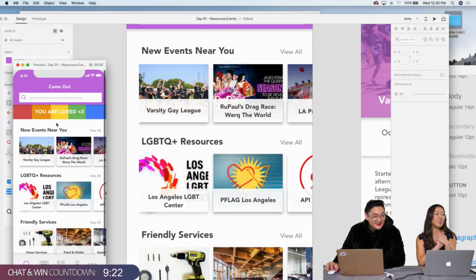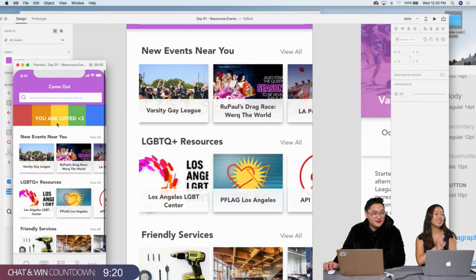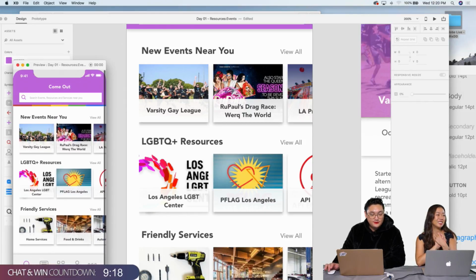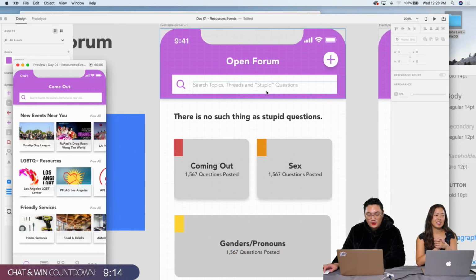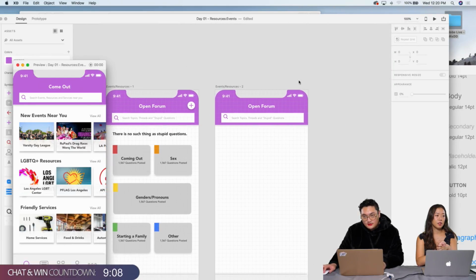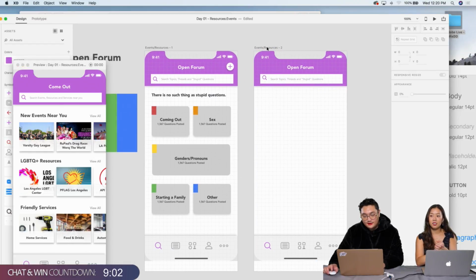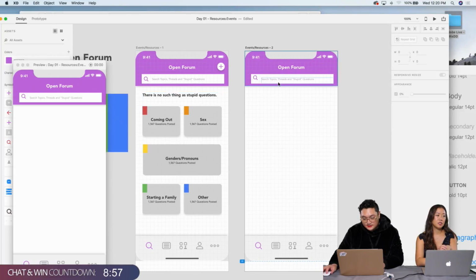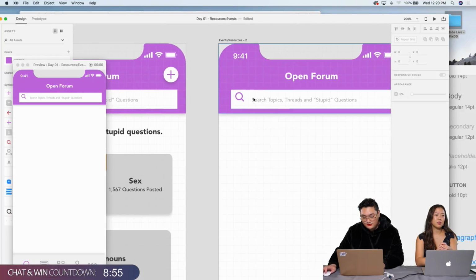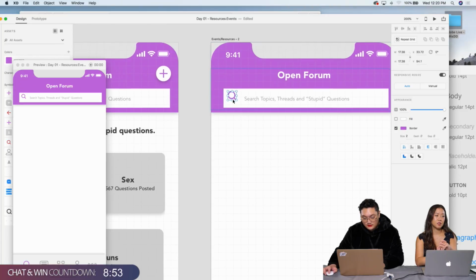Oh, there he is. Whoa, it says you are loved. That's so cute. Oh yeah, I added that because the user interview that I conducted with Maxwell, he always puts you are loved every time he posts something on his Instagram story, just to tell his users, I have your back, don't worry. So it's such a good community to be a part of. Right, because everyone's kind of going through the same thing as you. Right. In some way.